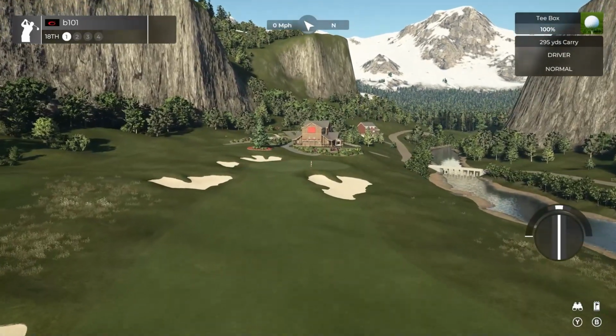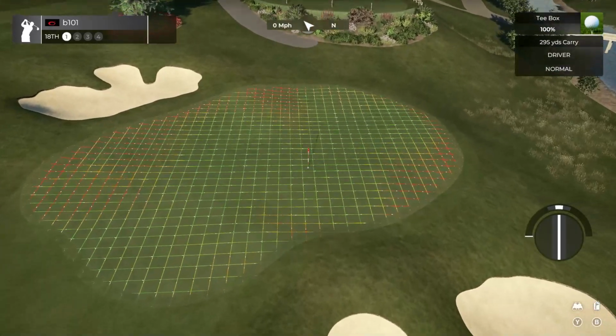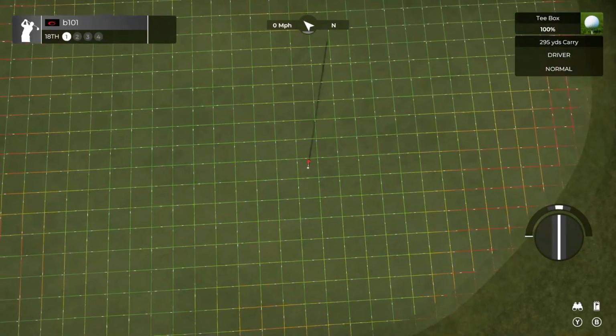But again, for a longer-ish approach on this one, there's still some really favourable green slopes which will work the ball towards the hole. So you've got a multitude of ways of getting the ball close and finding your way around the course. I think for me that's what put this course over the top of a number of others.